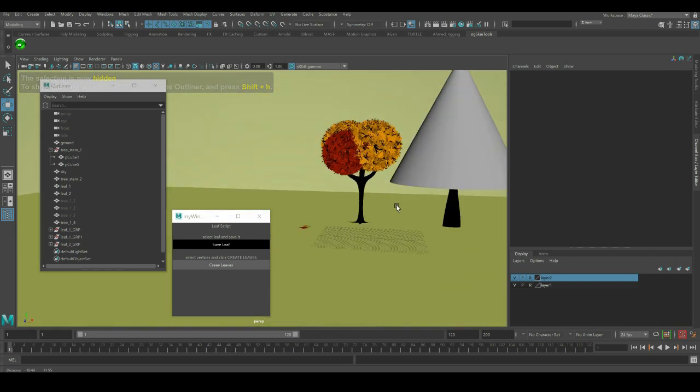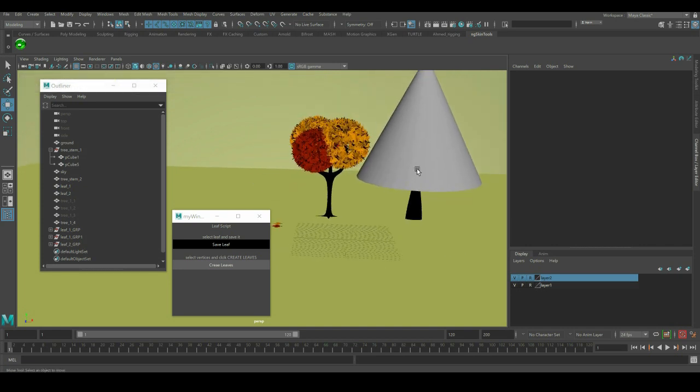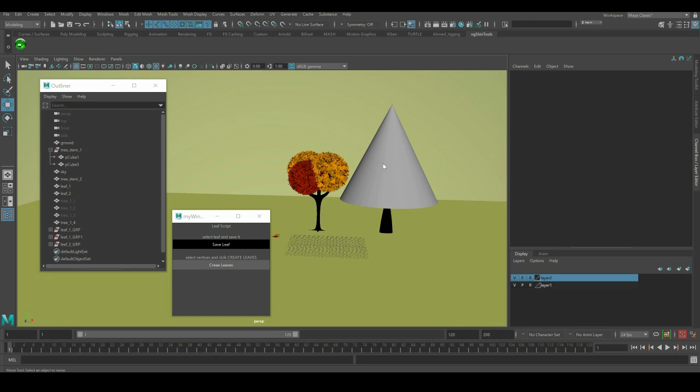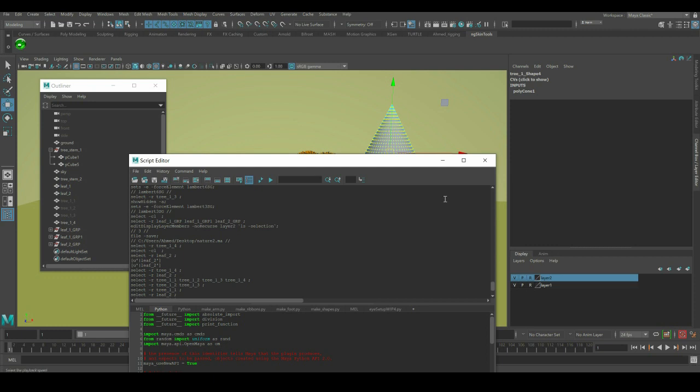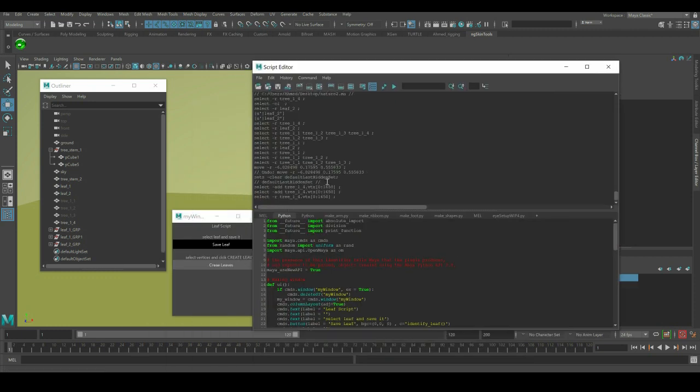So one other thing we can do is try the same thing on this tree here. I have a cone, and I select the vertices. We said that it would be suitable to have roughly 2,000 vertices. Of course you don't want to count them, but if you select the vertices like that, you can double click on the script editor, and if you go here, it will tell you roughly the number of the vertices. The last number you see is the number, and it's like 1,600, close to 2,000, which is suitable.